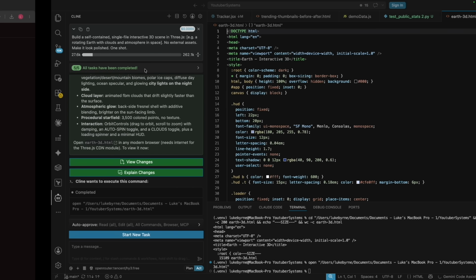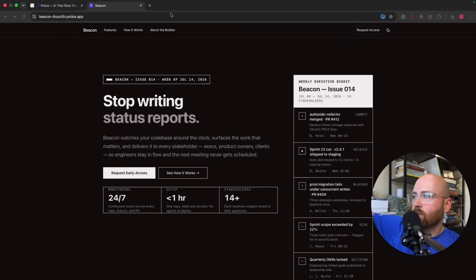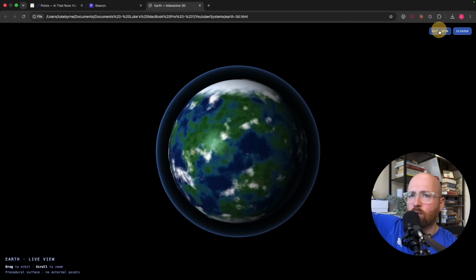Whoa, that was rapid. Oh my gosh, it's over here. Let's see, drag to orbit. Look at that, man, that's crazy. It literally has a live view for where it's daytime and where it's not. That's so good. And the actual map itself, let's see, how much does it look like the real world? So where is this right now? Probably America. The map, the land looks a bit dodgy. Let me auto spin. Clouds.